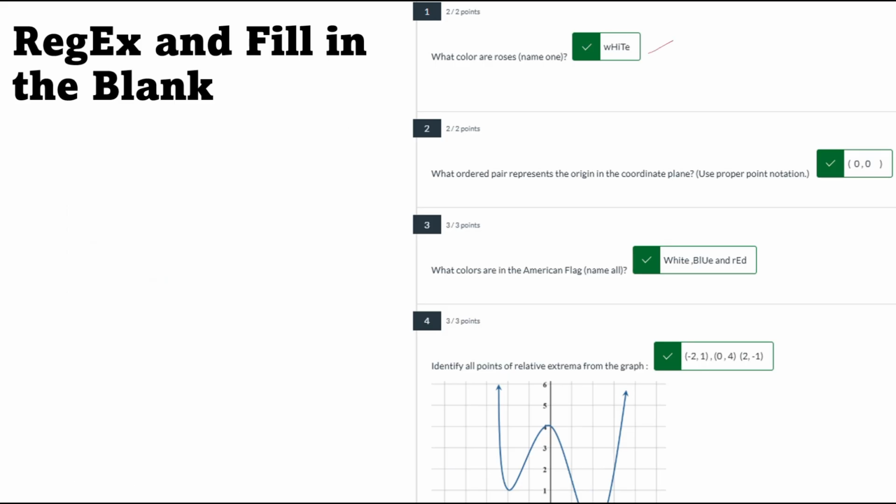You can see how I typed white and it marked it correct. You can see how I put all these extra spaces after the second 0 for the origin. You can see how I put red, white, and blue in this order. I used the word and I messed up the capitalization throughout. And here are my 3 points. One of them separated by a comma, one of them not. But if we change these point orders around, it still marks it correct. So this adds a lot of flexibility to Canvas fill in the blank questions using regular expressions and let the AI generate that code for you so that you don't have to stress over it.